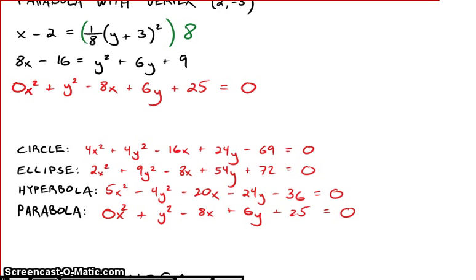If we keep moving down, here are all the formulas that we just went over. We have the circle, the ellipse, the hyperbola, and the parabola. Sure enough, they all have the same pattern. They all have x squared stuff, y squared stuff, x stuff, y stuff, and a constant term at the very end.